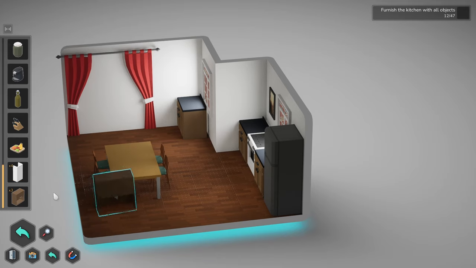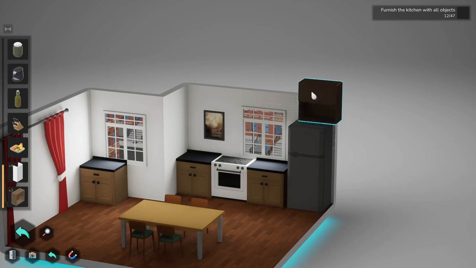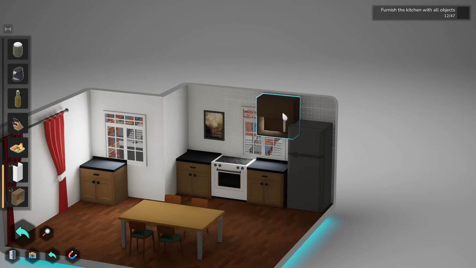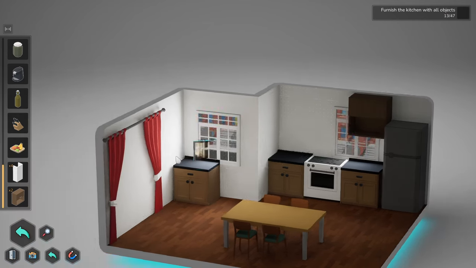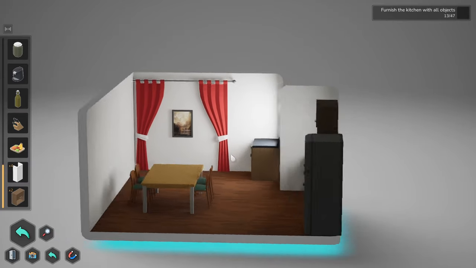Okay, so we got wall cabinets. Oh, I can't put that picture there, then. It's gonna cover the window. No. All right, gotta move this painting. Here we go. We'll make some art. There we go. It's a gallery wall. Perfect.